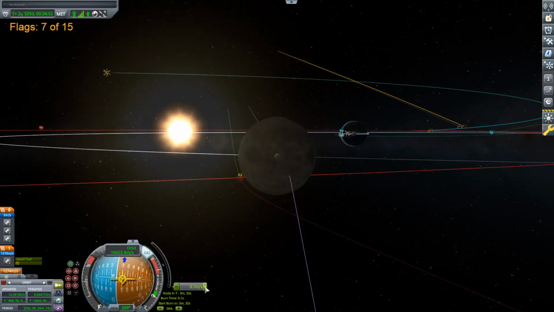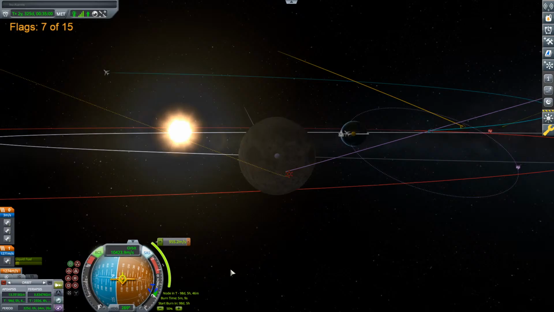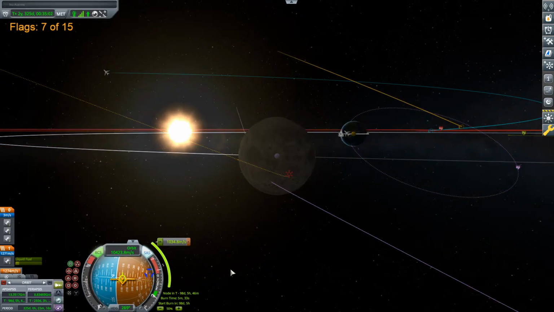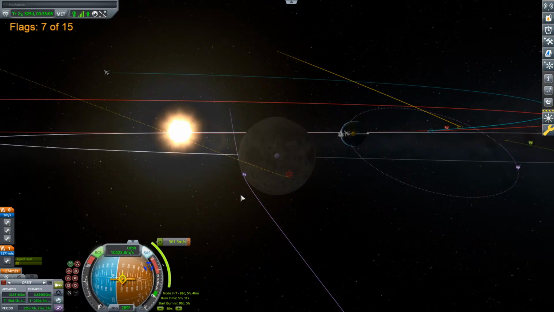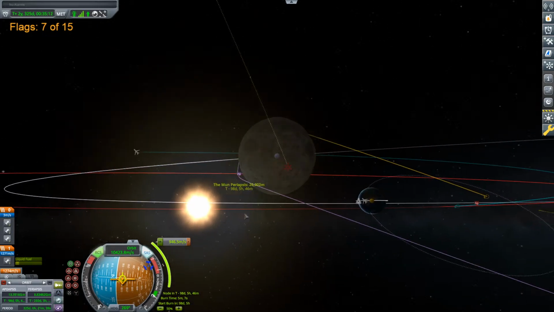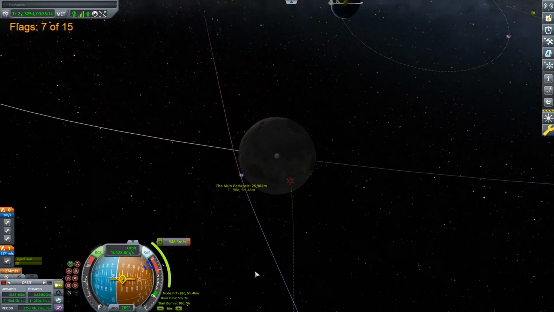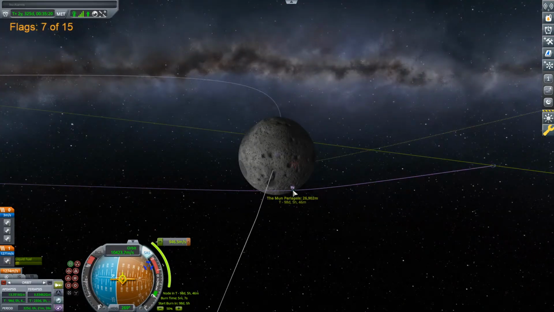So we're going to just get rid of this entirely and just see what it can do with just RCS. Yeah, that's the idea. Little puffs of RCS. And I want this about 25 kilometers above the surface. I think that should be safe. That's good. 26. Yep. Okay. All right, so we are going to be here in 98 days.